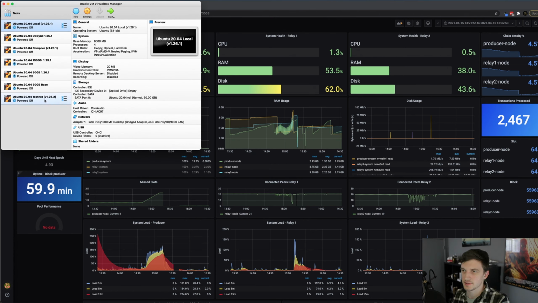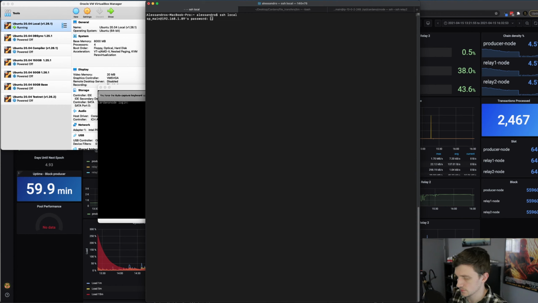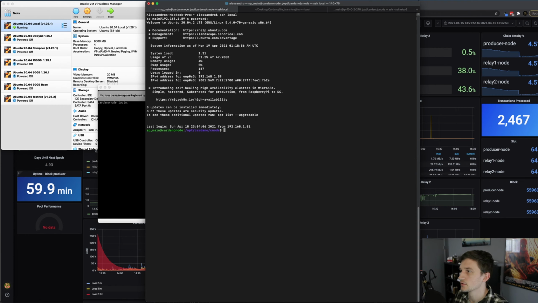So first we're going to start this node, or this virtual machine. Okay, so we can SSH local. All right, so now we're inside of our local virtual machine.